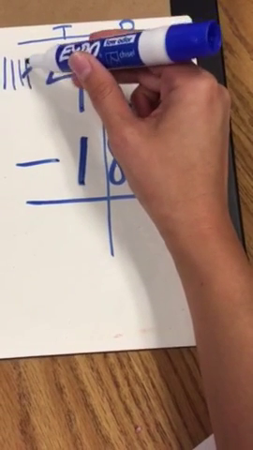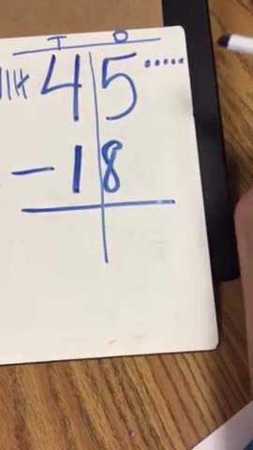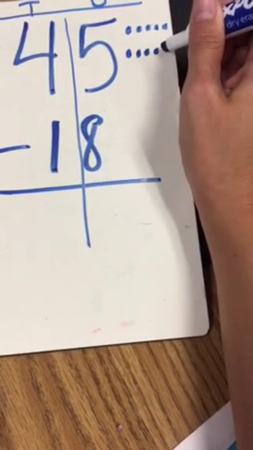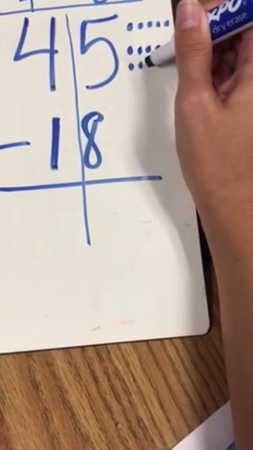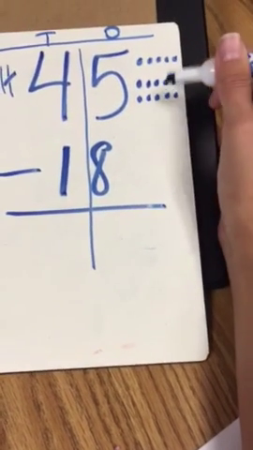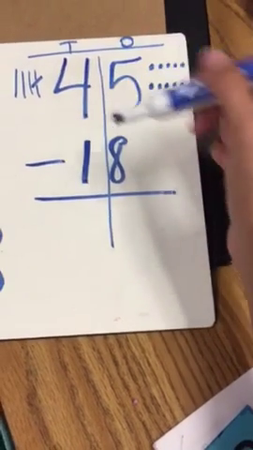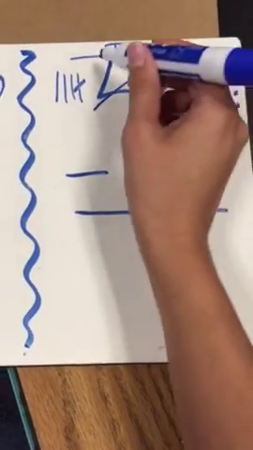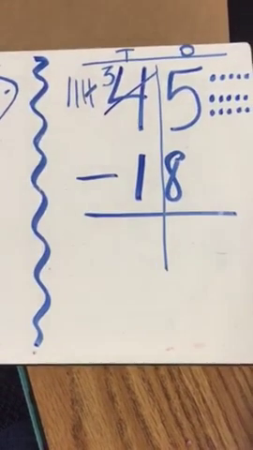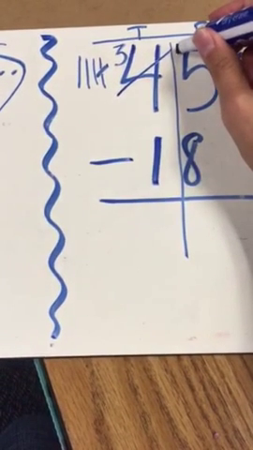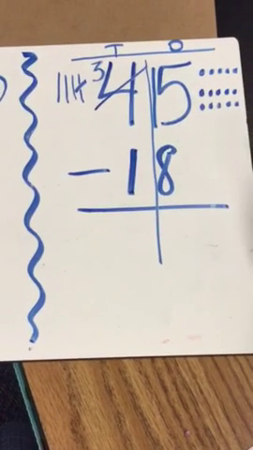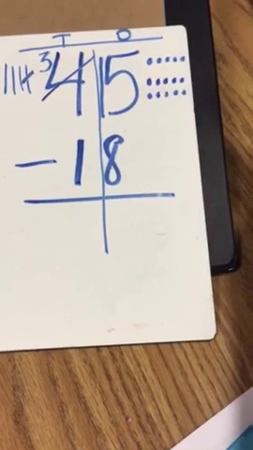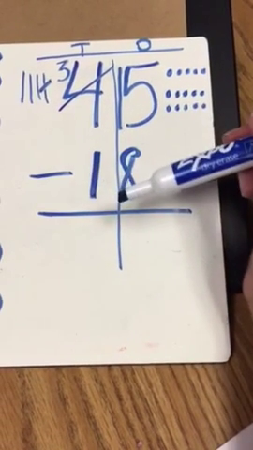And so we know that 1 ten is actually made up of 10 ones. So we are going to regroup it for 10 ones. And so we have our 10 ones, and now I tell them let's show that with our numbers. So there are not 4 tens any longer. We have regrouped it, and now there are 3 tens, and we have added our 10s. We don't have 5 ones anymore. Now we have 15. So now our problem says 15 minus 8.